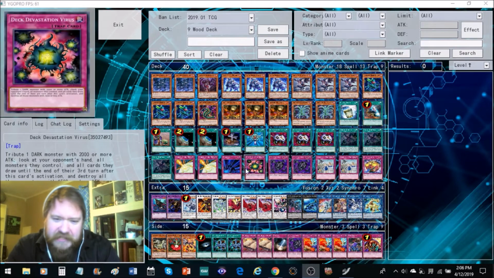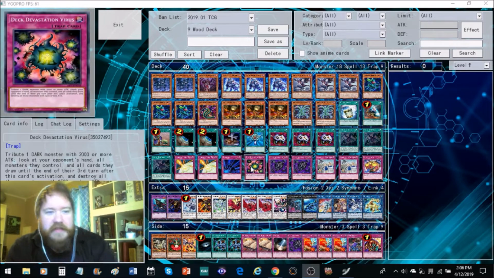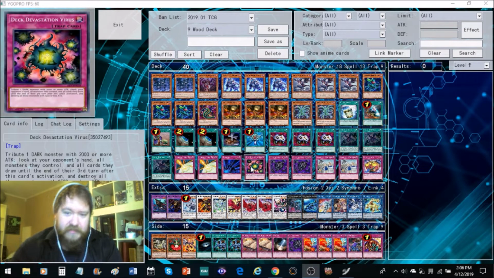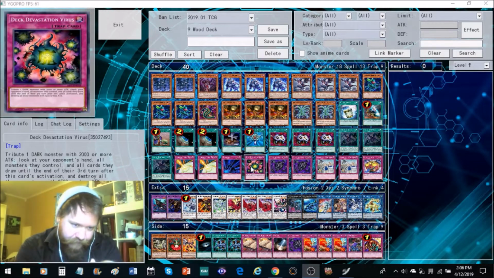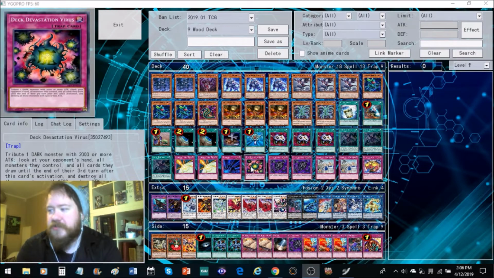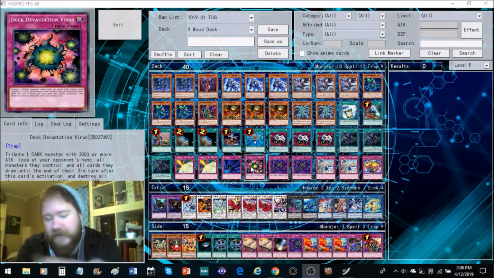We got our various virus cards. I just use the ones that I think are most applicable. So, Deck Devastation Virus to kill out weenie monsters that are usually used in a lot of the link decks. Because there are a lot of the link-based decks, all their monsters are rather small. They spam a bunch of monsters. So the idea was, okay, I'll use Deck Devastation Virus, and then I will destroy all the weenie monsters before they even come out.